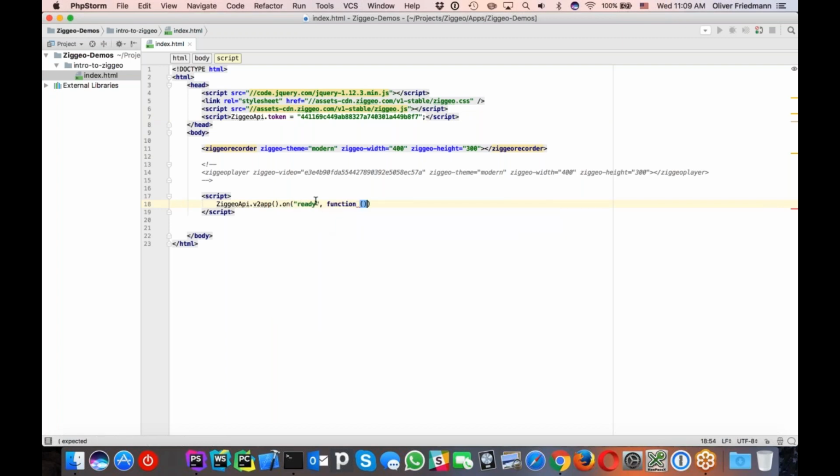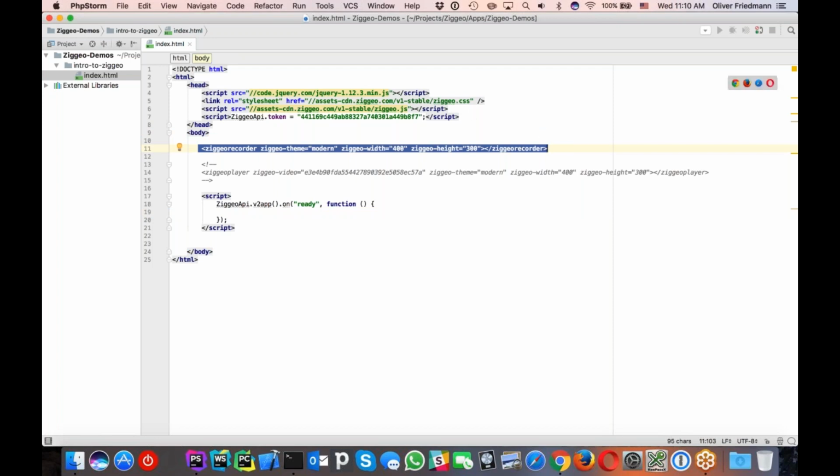This is similar to DOM ready on jQuery or something like that, which says the application is ready to be used. Now, the next step in here is that we want to find in the whole website this recorder here, so we can attach an event to this recorder and know when the video has been successfully recorded.